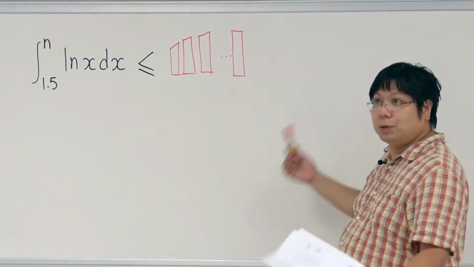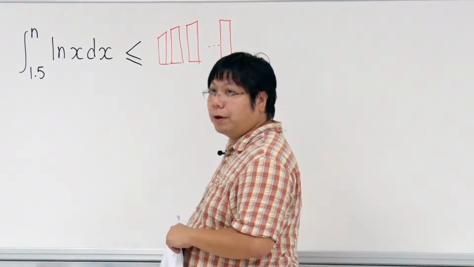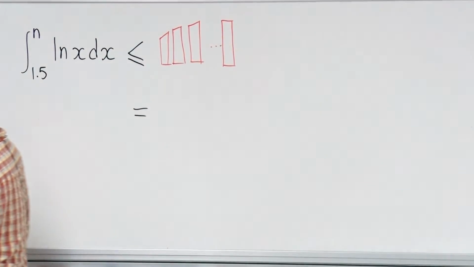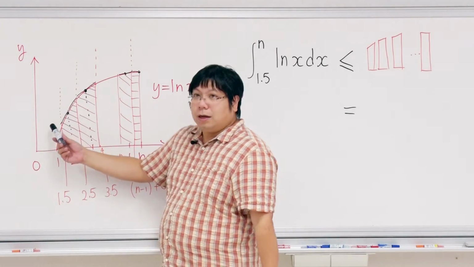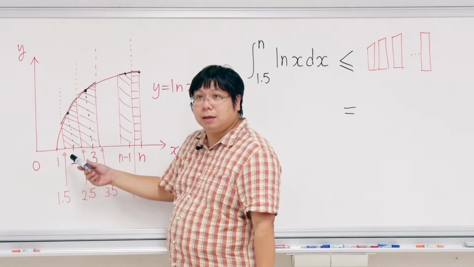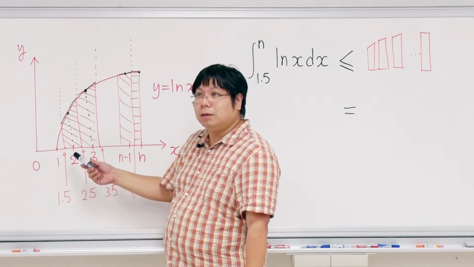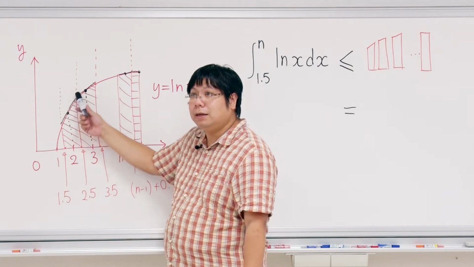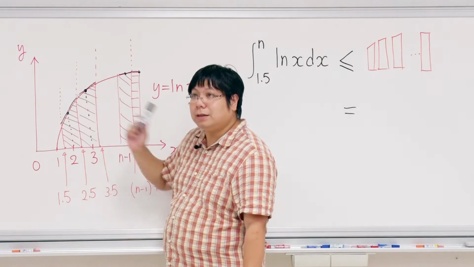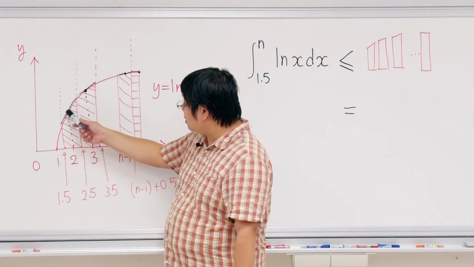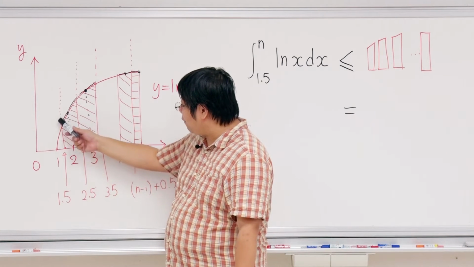Now we do the same thing. What is the area of the trapezium? Let's take a look. We don't know how long this is, right? But we know it is a tangent line that hits this point. So what does that mean? This part must be the average of these two.